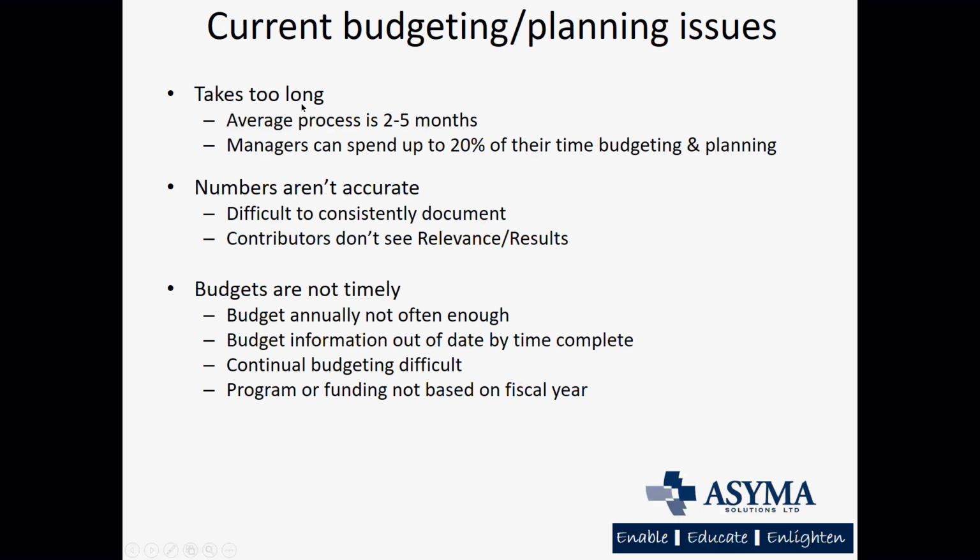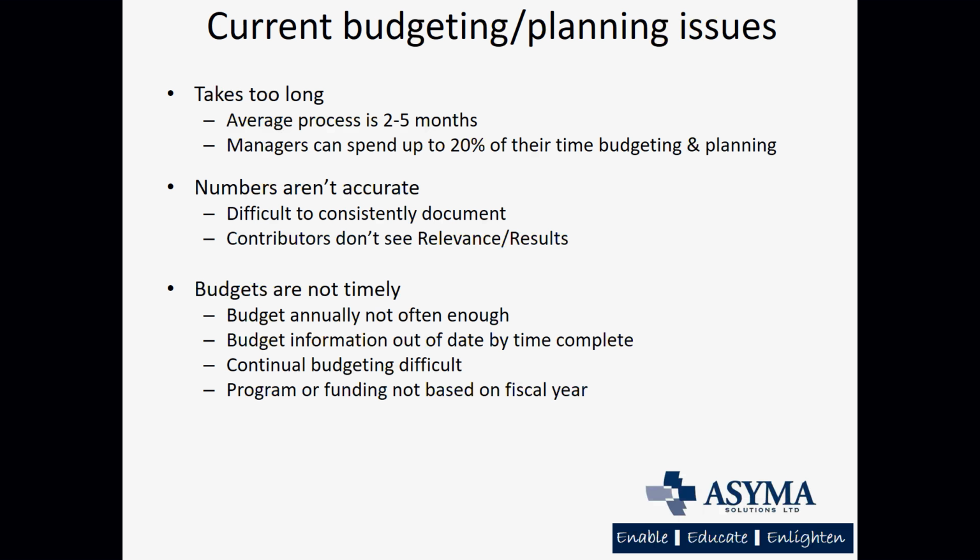Now, on the budgeting, it takes too darn long. Lots of nonprofits, you talk to the controllers of a nonprofit, and they're talking about a 3 to 5 month cycle just to get all of the information together. It's a massive amount of time, a massive amount of energy being spent by all your department heads, by the controllers, by all of the people inside those departments, trying to assimilate and bring all of this information together, and that simply takes too long. By the time you're done, you're almost into the new year, or you are starting so early that the planning becomes very, very inaccurate, which is the next one.